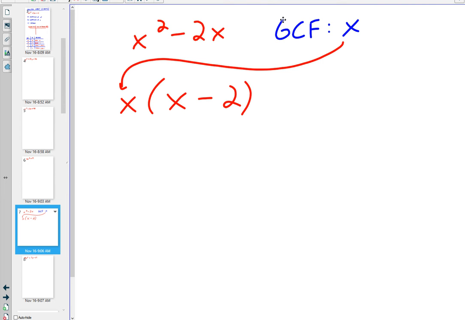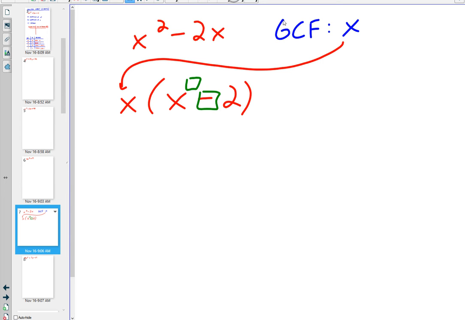Well, if you look at the parentheses, we still have two terms. And with two terms, we still have factoring methods. We have a difference of squares. But in order to be a difference of squares, both terms that are inside need to be perfect squares. Neither of these are perfect squares. 2 clearly isn't a perfect square, and x is not even quadratic. In order for a variable to be a perfect square, it has to have an even exponent.